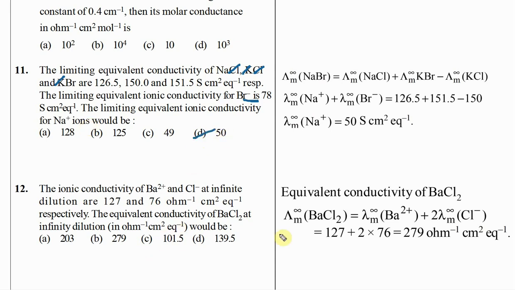This is even more simpler. Here if you see the ionic conductivity of barium chloride, barium is given, chlorine is given, all you have to do is calculate that for barium chloride. Now we told that when we have molar, you have to multiply by the corresponding coefficient, because when I put barium chloride in water, I get 2 times the amount of chlorine. Each chlorine is 76, means twice the amount it is going to carry the charge, so I have to account for it, you have to multiply. This is again straightforward from class.